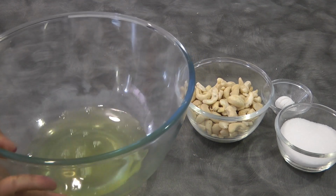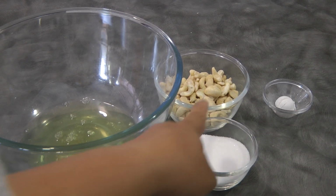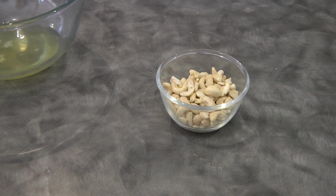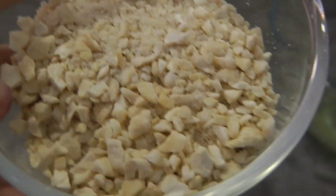5 egg whites, 3/4 cup of cashews, half a cup of sugar, and half a teaspoon of cream of tartar. So we're going to crush the cashews. I used a food processor to do this process, or you can just use a knife.